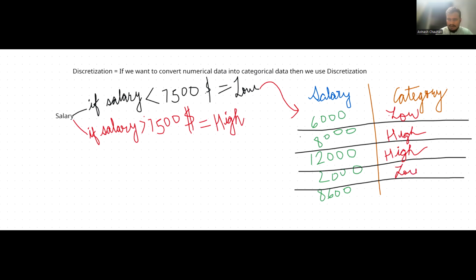And again, this will be high. So basically, you can see the whole numerical column is being divided into two categories. So what is this called? This is called binarization.